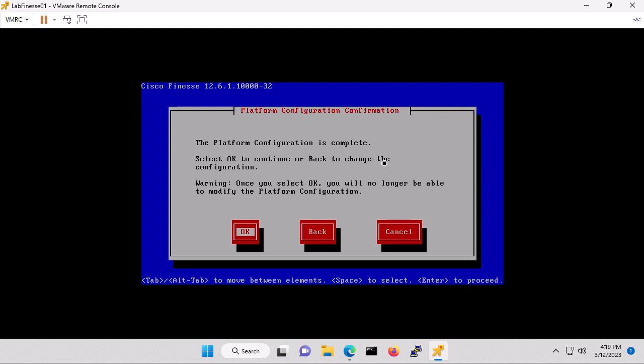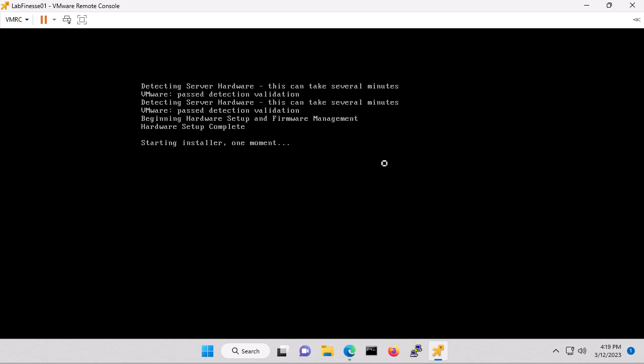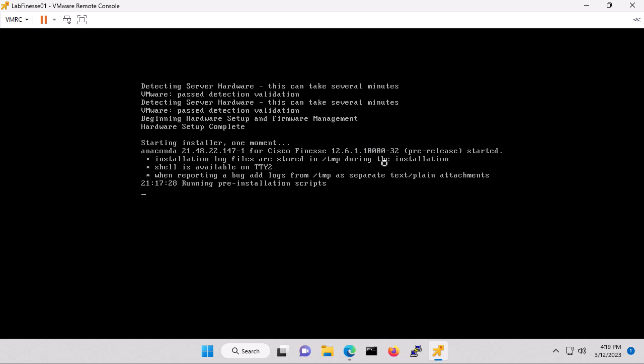And hit enter for the step. And it's going to go ahead and do the install now. So again, I'm going to pause this until the installation is complete.